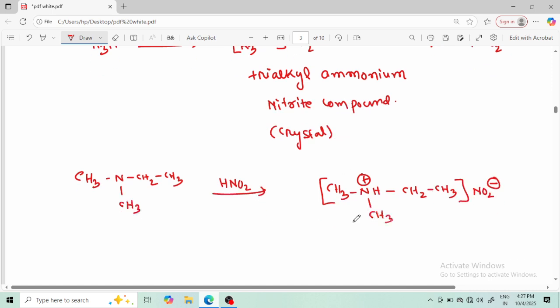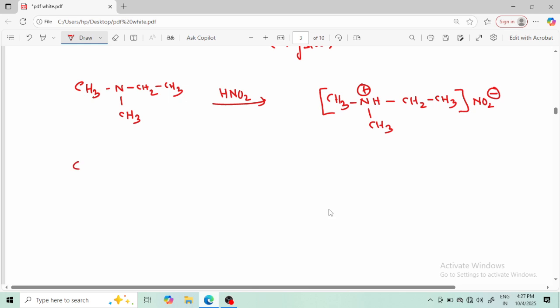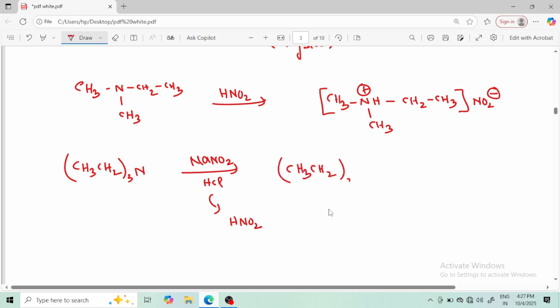Let's do one more question so that this becomes clear to you. Let's say that I'm giving identical alkyl here, and let's say NaNO2 and HCl is given. Although NaNO2 and HCl is given, I know that it's HNO2, right? So in the reactant side, nitrogen does not have any hydrogen, so you just add this hydrogen, give a positive sign, give a third bracket, and outside you write NO2 minus. So I have shown you the different variations by which you can give the final answer.